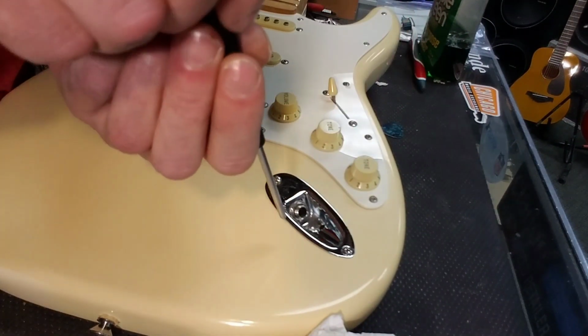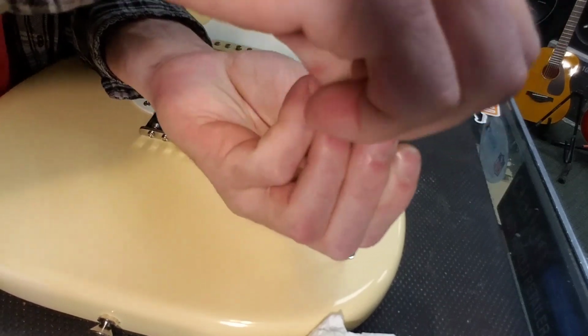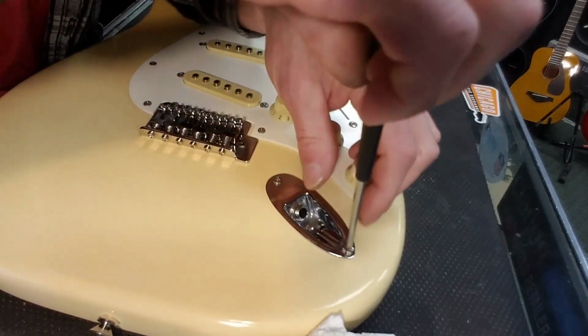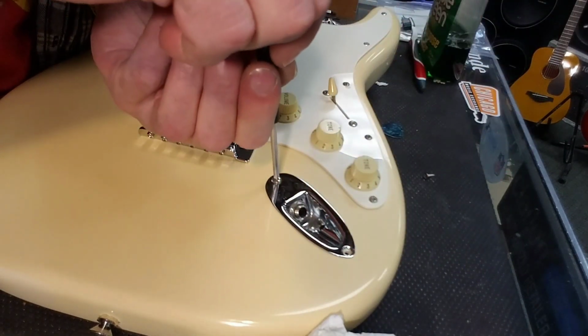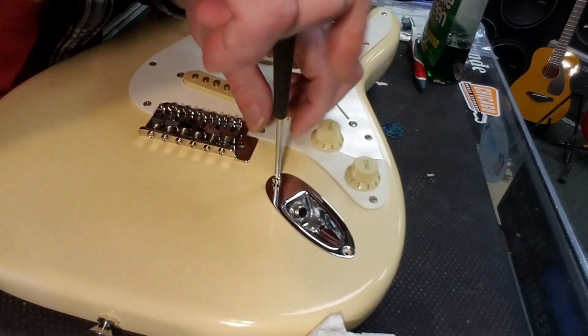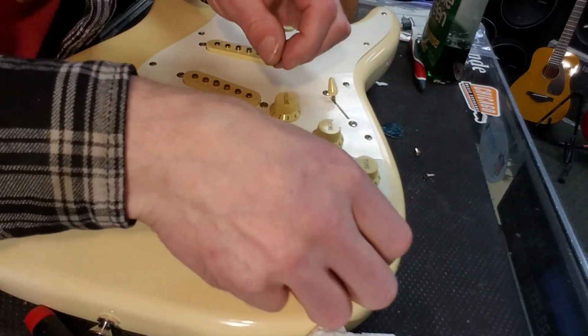Alright, so on this output jack, it's an output jack. Have I mentioned that before? This isn't an input jack. It's an output jack. The signal goes out. Nothing goes in. I mean, literally nothing goes in. You can send stuff in there, and we'll see what happens.